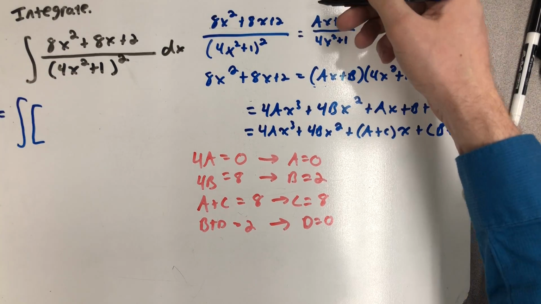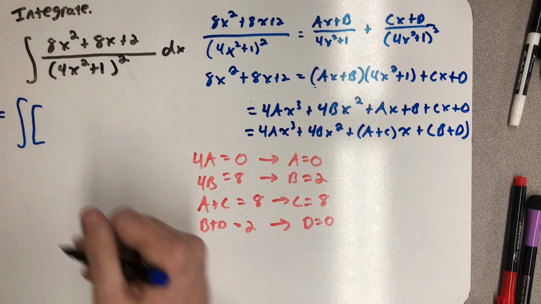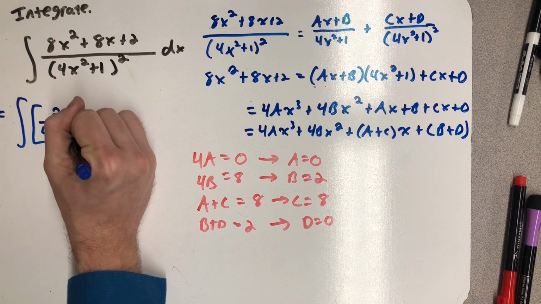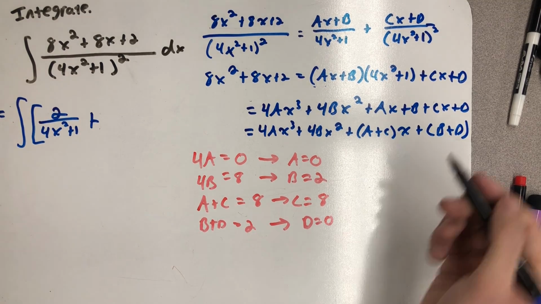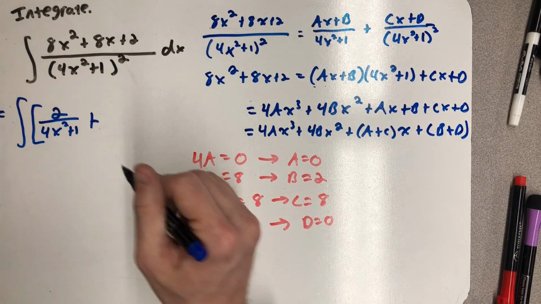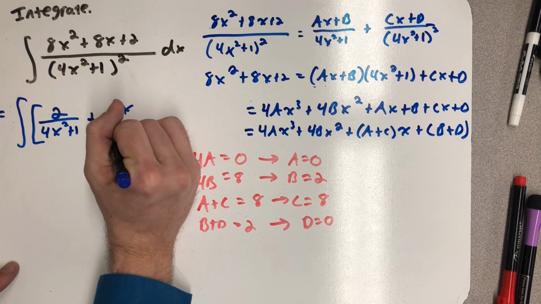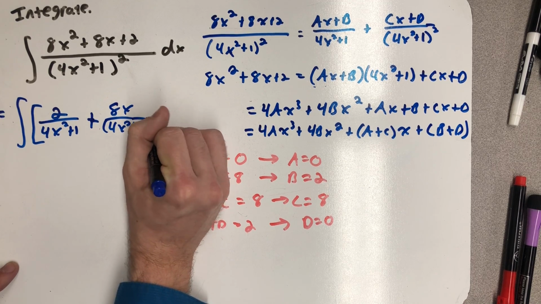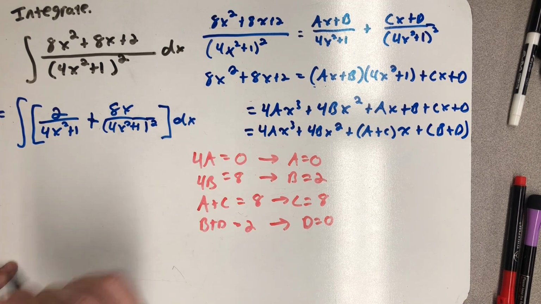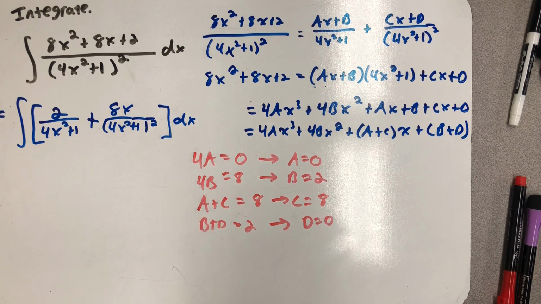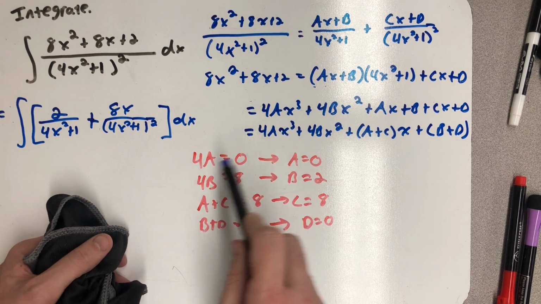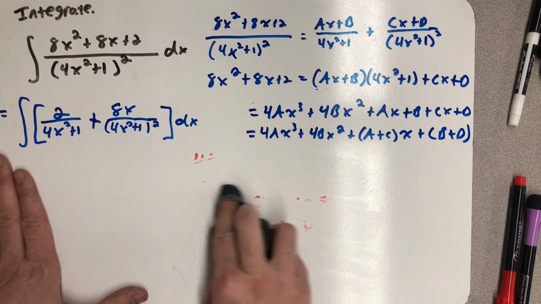The first fraction with an ax plus b on top, well, it turns out only the b really mattered because I have 0 times x. And for this one, d is 0 and c is 8. So I end up with an 8x over (4x squared plus 1) quantity squared. And I'm integrating with respect to x still. So now I'm ready to integrate. I'm going to split this into two different integrals. And I have some work here to find those constants. I'm just going to erase that so I have enough room to continue.